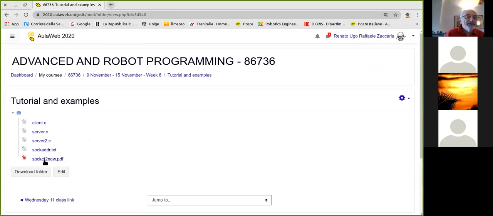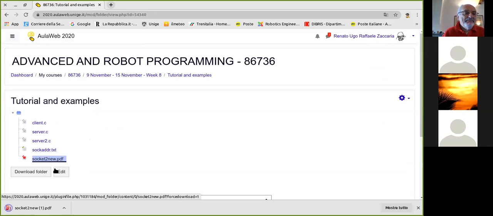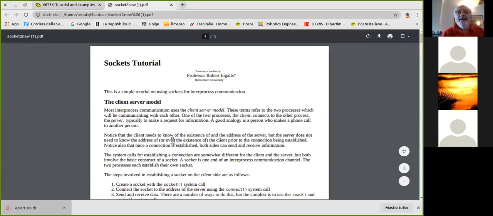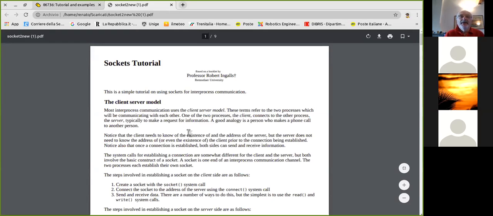This one, socket new, where the name is my personal classification of document versions, is a simplification of the original booklet by Professor Ingalls, who passed away several years ago.